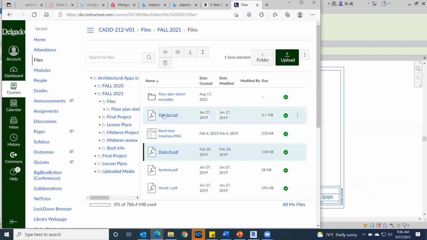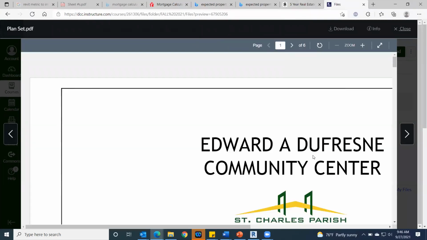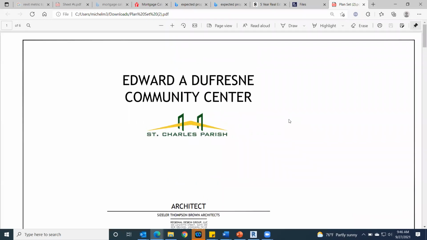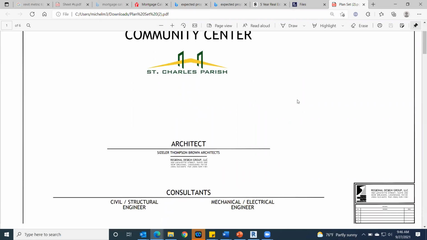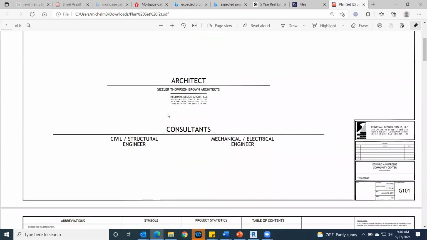And let's take a look at this plan set again. Let me download that. All right, so when we're creating our general information sheet, this is pretty much what we want to have in mind. And I definitely recommend always when we're creating sheets to refer back to this little set that I gave you so you can get an idea of how things should be laid out. Here we have our title sheet, which includes the title of the project. We have architect information down here.